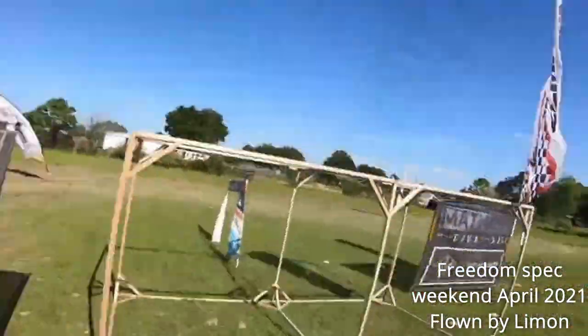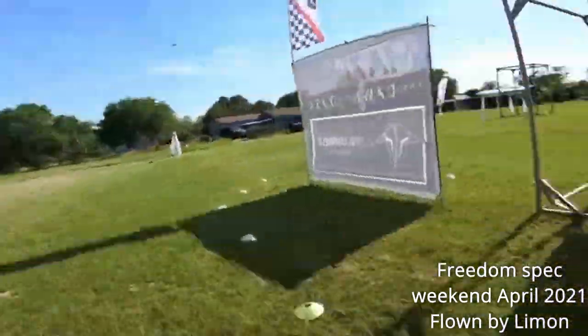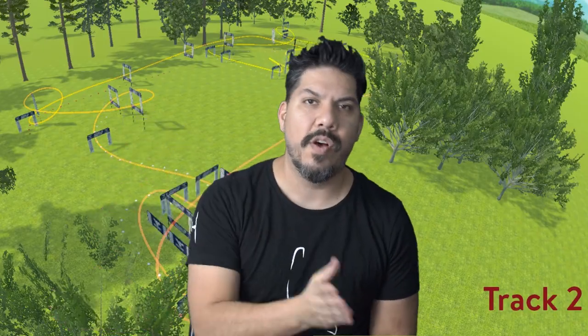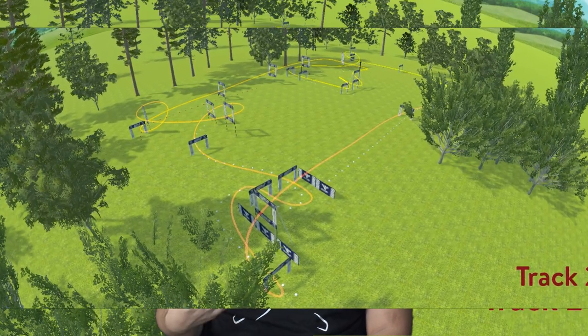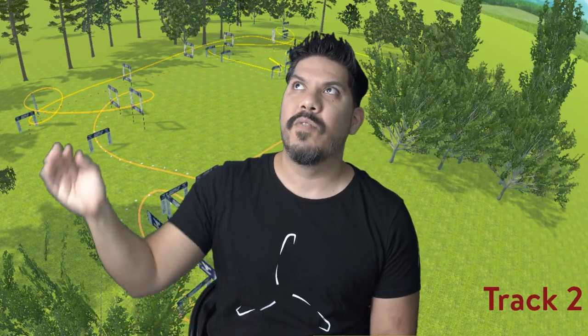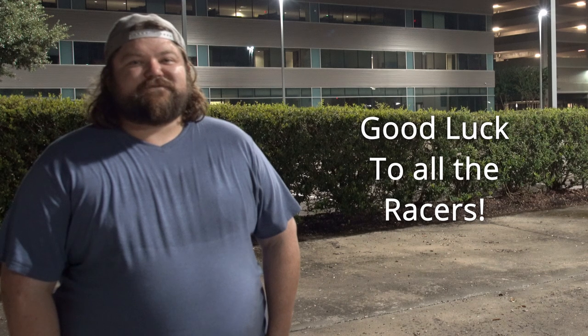It's really cool to see elements we've experimented with over the years integrated into this new track. One thing I really like to see on a big stage is a track with great flow — where the top pilots come up with an amazing line that looks like one single line through an entire magnificent, gigantic course, and that's what we're going to see in just a couple of weeks. I can't wait to see the broadcast live, see who comes out on top, and see a track designed by what I consider the best track designer in the world. Props to everyone at Multi-GP for collaborating with the community on these — everybody's going to really enjoy it.